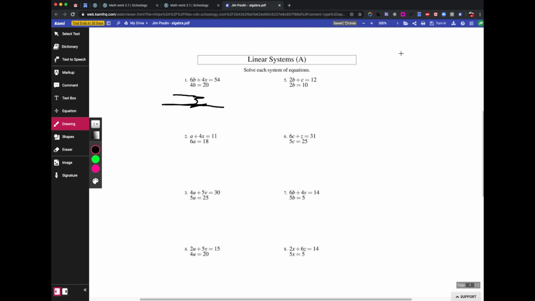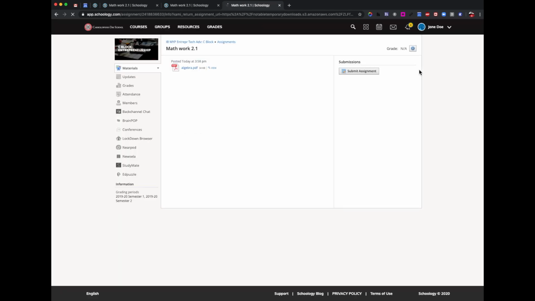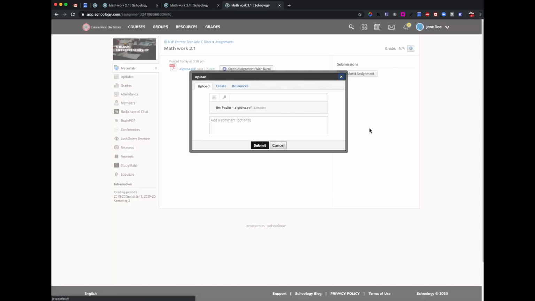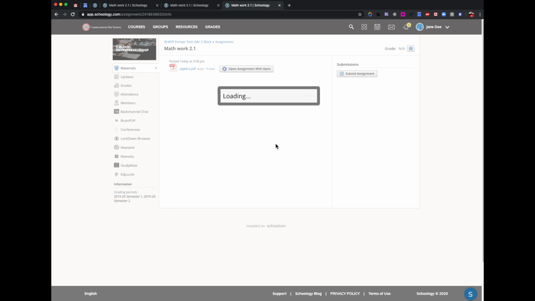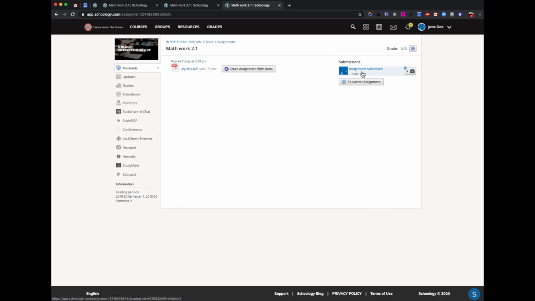And then when they're ready to finish and turn this in, they can click this turn in button. They can also download a copy if they need to. It's going to add it to the drive, and then it's also going to turn this in and send it back to the teacher. So I'm going to click this button here. A Kami box will pop up, it will create the attachment, and then they'll be able to submit this. So now the assignment is submitted from Jane Doe, so you can see, boom, she's submitted this assignment.